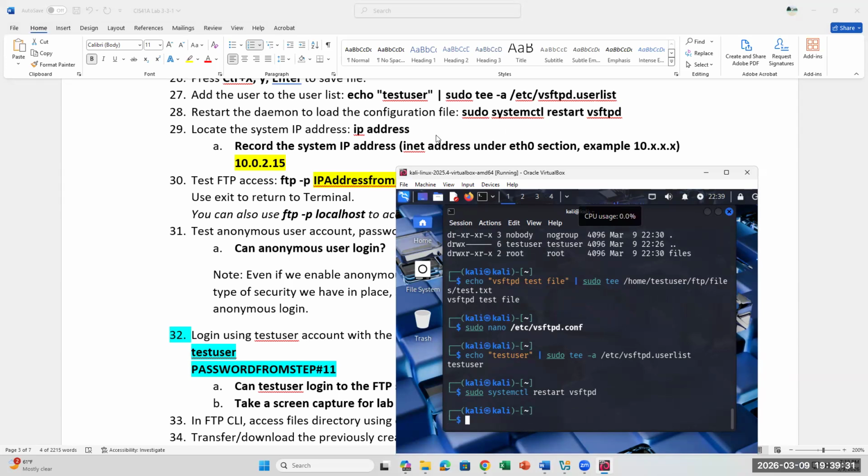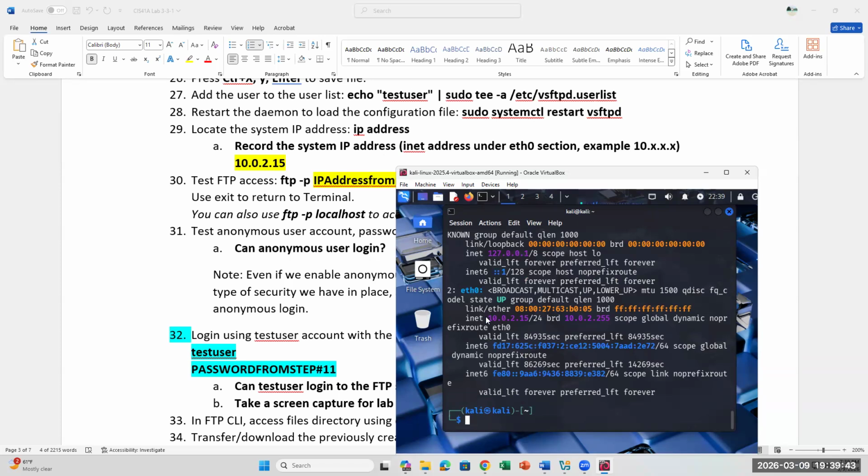Now we are going to confirm our IP address so that we can use it for target information. We are going to type in ip address for the Linux system. And the IP we're going to use is under the interface eth0, because your virtual machine sees itself as connecting through an Ethernet connection by default, right? Even if you're using this on your laptop or your portable system, the VM is designed to see itself connecting as eth0 unless you add another interface. So I put down the IP address for you already.